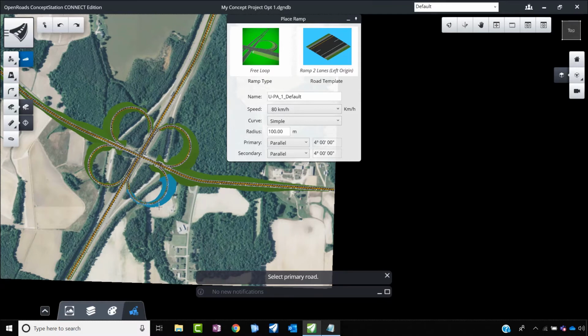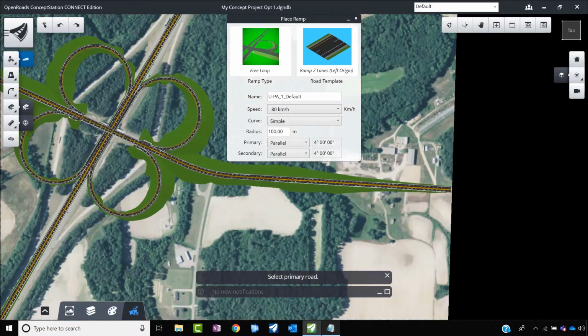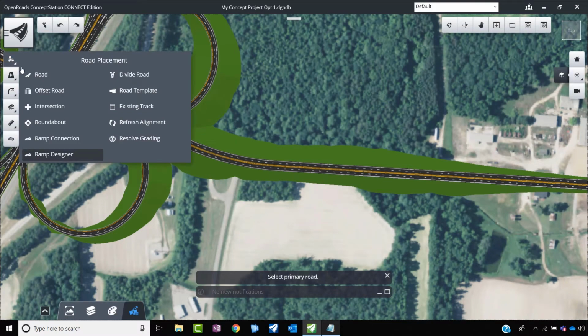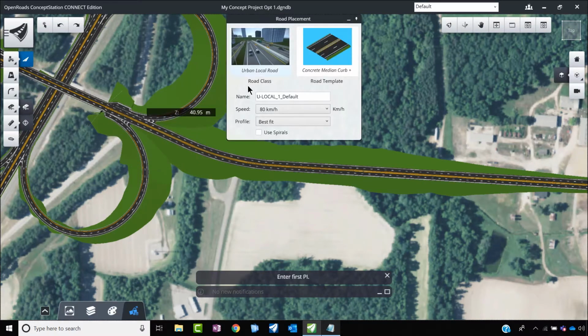Now let us also create the other roads, direct ramps or semi-direct ramps, in order to give direct connections between the main and the secondary road. So for that, I'll come out of this tool, again go back and select roads.